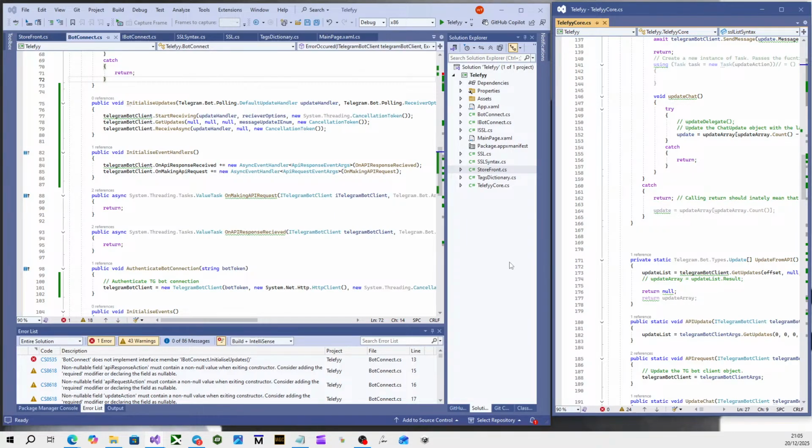I had to switch off my camera because my phone battery's on 5%. I'm just going to continue like this for now.